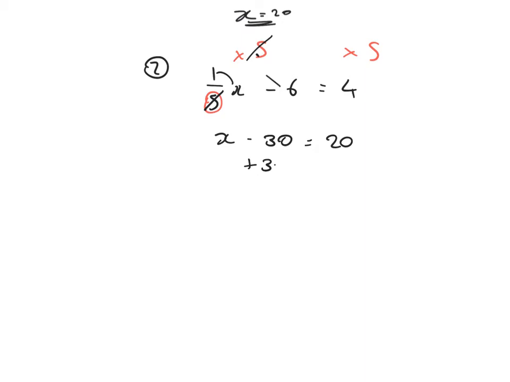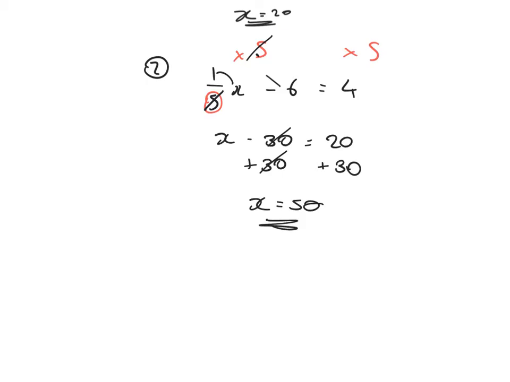Let's go for 1/5 of x minus 6 is equal to 4. Okay, so the divide 5 is causing difficulty, so I'm going to multiply this side by 5 to eliminate that, but also need to multiply this side by 5. So the divide by 5 times 5 cancel out and leave me with 1x. 5 times minus 6 is minus 30, and then 4 5's are 20. Letters to the left, numbers to the right, get rid of minus 30 by adding 30 on, and that will give me x equals 50.